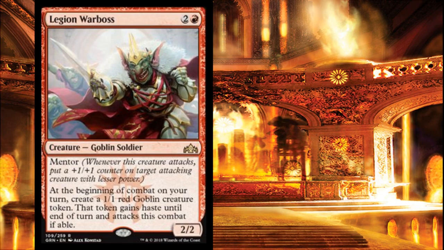It has Mentor, which as a 2-powered creature, the Mentor effect really isn't that important. You're not mentoring very many things. It has the ability to make another Goblin token, a 1/1, as well. The bigger part is it doesn't force other Goblins to swing. So when it makes the token, that token does attack this turn, of course. But if it survives that attack, it doesn't have to keep attacking. Only the new Goblin has to attack this turn. So you're able to play the Legion Warboss, get a 1/1, attack for 1, and then slowly squeeze out 1/1s.